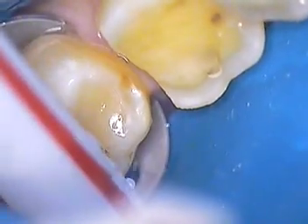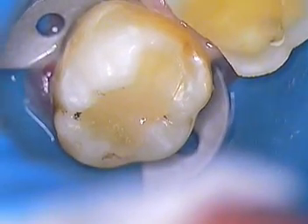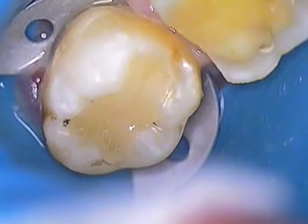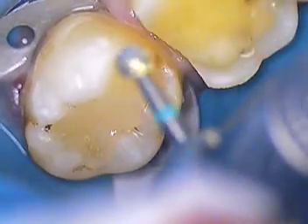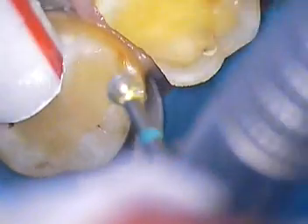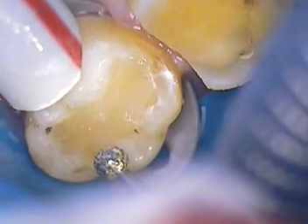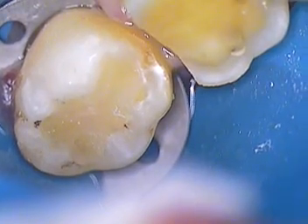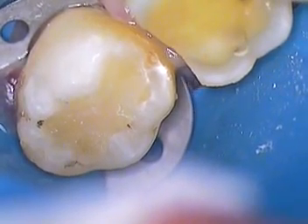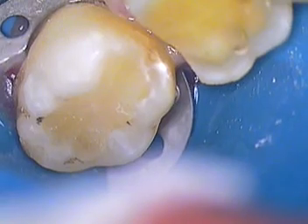We're going to do a little bit more on the same situation on the second molar, which is really a wisdom tooth. When we come back on the next segment, I'm going to have this tooth prepared. I want it to look a little bit more like this tooth — see how it's rotated — and we want to turn that around through our tooth preparations. Then we'll be ready for impressions. Dr. Jerry Cuomo here in Boca working on teeth numbers 17 and 18 — we'll look forward to seeing you at the next segment. Take care.